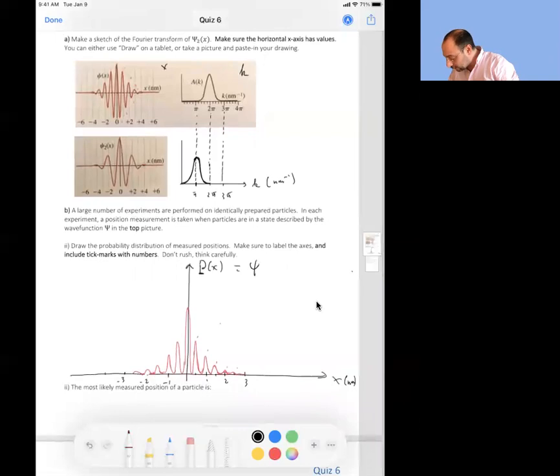is going to be just the square of the wave function. I'm not putting the bars because it's a real wave function. We don't have to take its magnitude first and then square. A lot of students drew just a bell-shaped curve. The actual square of the wave function is this thing.